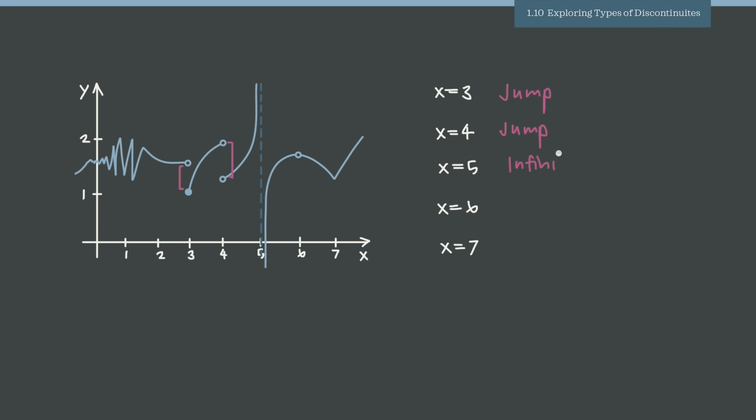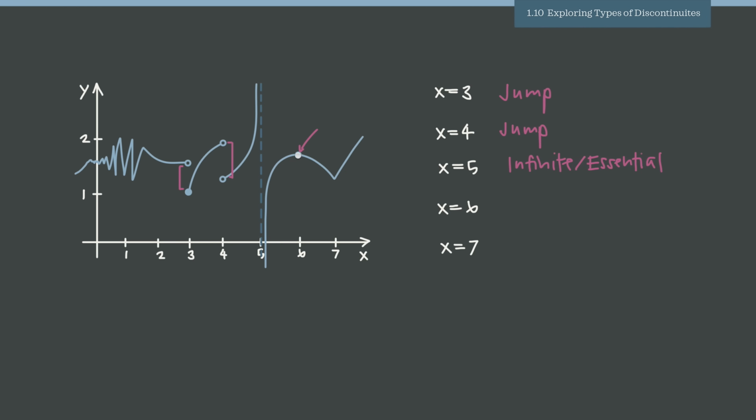We sometimes call it an infinite discontinuity, sometimes call it an essential discontinuity, but the point is that we're at a vertical asymptote. And remember that it doesn't matter whether we approach positive infinity from one side and negative infinity from the other, or vice versa, or if we approach positive infinity from both sides or negative infinity from both sides. In any of those scenarios, we have an infinite or essential discontinuity because that vertical asymptote is breaking apart the function. It's making it discontinuous at that point. And so if we have a vertical asymptote, we have an infinite essential discontinuity. At x equals 6 here, we just have this single point.